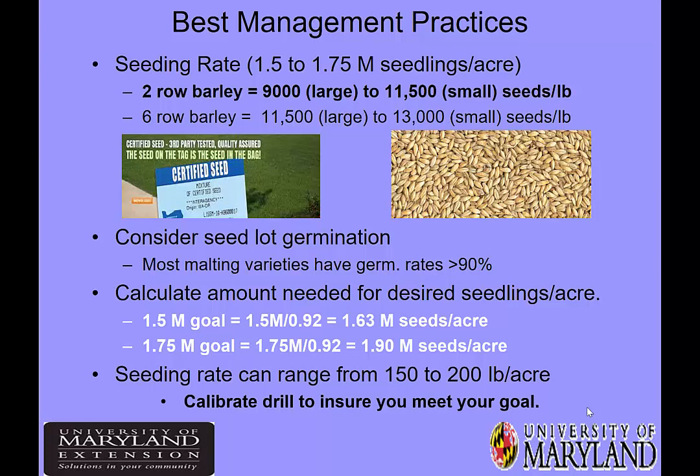If you're growing two row barleys, seed size is larger. You want to pay attention to that, particularly if you're going for seedlings per acre. You want to pay attention to the germination rate. Most of them are greater than 90%, and they're probably up there around that 95%. Then calculate, if you want 1.5 million is your goal of emerged seedlings, divide by the germination rate to find out how many seeds you need to put out there to actually get that many seedlings to establish themselves. By going through all of this process, you can end up putting out 150, 200 pounds of the acre in order to accomplish the seeding rate that you want.